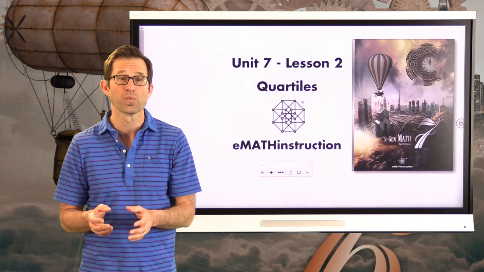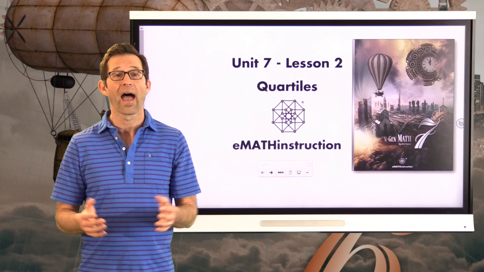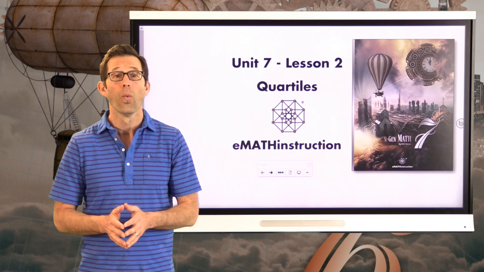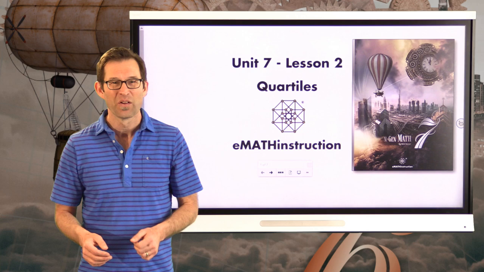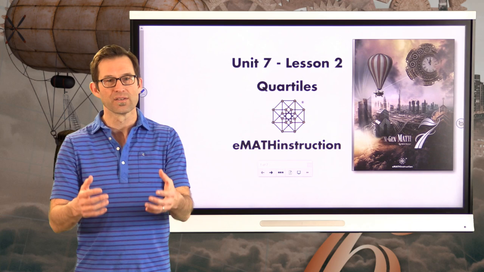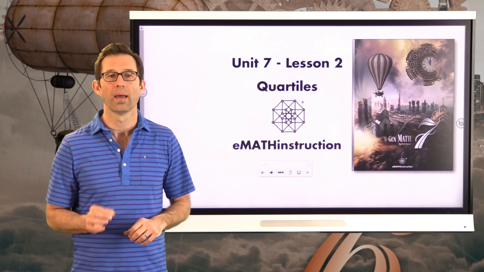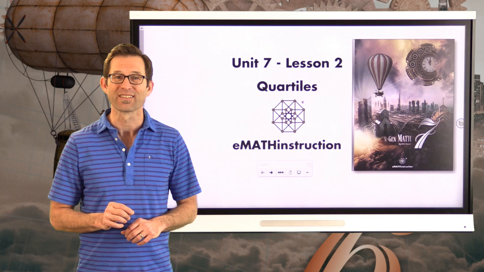Like, what is the average salary of a lawyer? Well, actually, that's not a statistical question. A statistical question would be, how much do lawyers get paid, right? There's some average, which is the mean, there's some median salary for lawyers, there's probably some minimum salary, probably $0. There's probably some maximum salary I don't even want to think about, right? So all of these help us answer a statistical question like, how much money do lawyers get paid? Well, quartiles are a brand new type of statistical measure that we're going to introduce today. So let's get right into it in the first exercise.